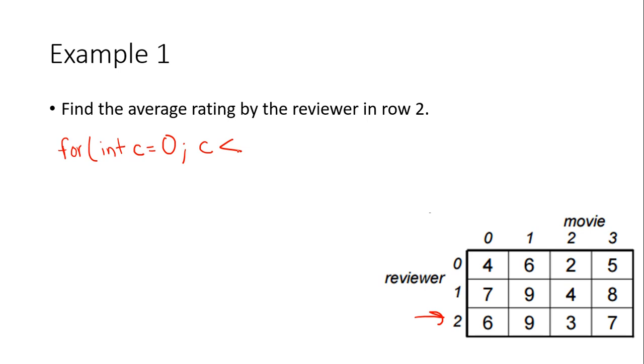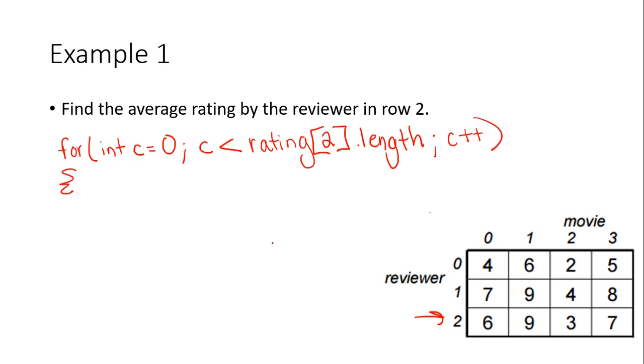I found the length of columns using the name of the array, which I think was called rating, and I want the length of row 2. Now, I could put 0 here because notice this is the same length. It does not matter what number you put here. Some people, if you have double arrays, will put an R there. It honestly does not matter. Okay, so I got C++.